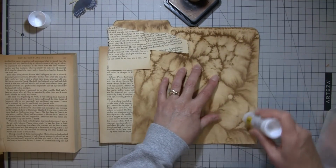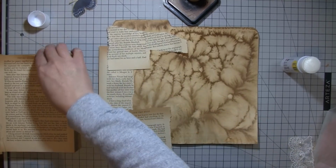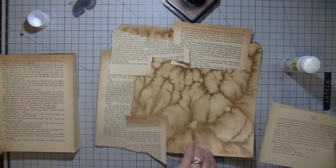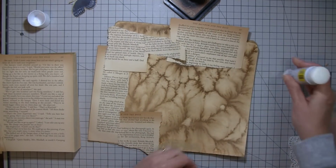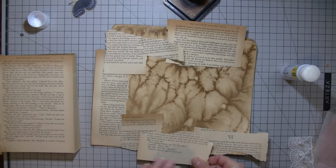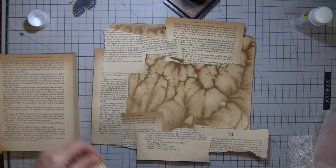So anyways, I'm just going around putting bits of glue, thicker in some spots, thinner in others, and it's mostly around the edge that I'm doing it, because a lot of this middle part you're not even going to see. And this is just Reader's Digest. Just use whatever you've got. I like this because it's got that old look to it. I really like this right here. Make sure I'm pressing it down pretty hard right on those spots, because I want it to stay.